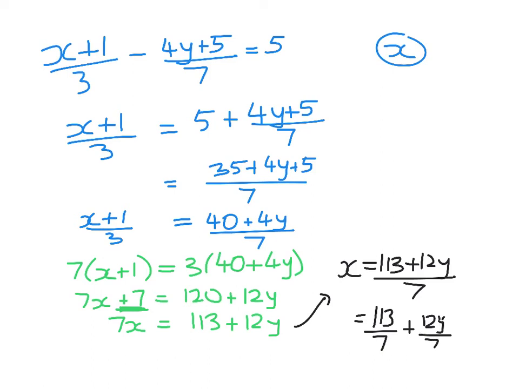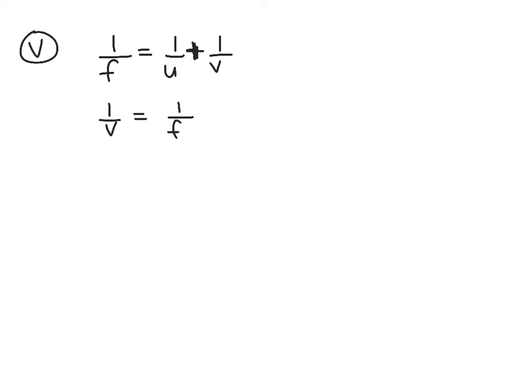Right, on to the last example that I'm going to do. So in this case we want to make v the subject. Now, to save time in these videos, I'm not talking about context very much at all. We'll do that in class. But you'll recognise lots of these formulas hopefully from science. So here, if we want to make v the subject, we're going to write 1 over v is equal to 1 over f minus 1 over u before we start combining any denominators.